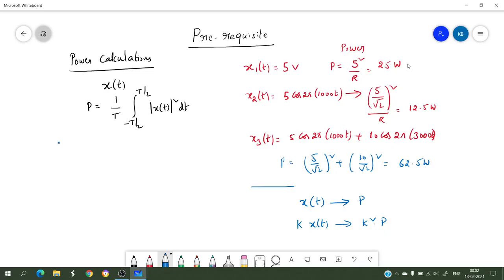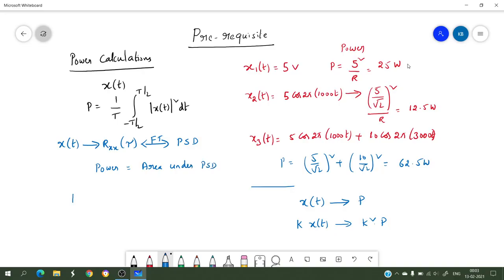Now there are some other procedures for finding the power. Let us see those. If we consider any signal x(t), let us assume this Rxx(tau) is the autocorrelation function. Now, if we apply the Fourier transform for this autocorrelation function, it will give the power spectral density. And this power spectral density indicates the distribution of power at various frequencies. Now, using this power spectral density, we can find the power. Let us see how. If we calculate the area under this power spectral density, it will directly give the power.